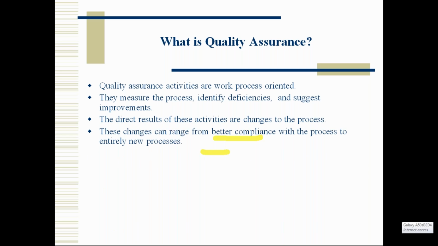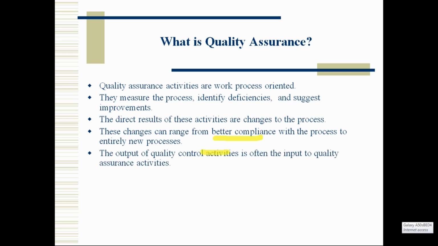Correct. So these changes can range from better compliance with the process to an entirely new process. तो ये जो salty बना हुआ है तो आप उसको फेंक देते हो या उसमें शुगर ऐड करते जाते हो? Tell me. आप शुगर ऐड करोगे? नहीं करोगे। तो क्या करोगे? उसको फेंक दोगे और नया चाय बनाओगे. And this is what these changes can range from: better compliance in the result, up to entirely new processes. This is what it means. Correct.